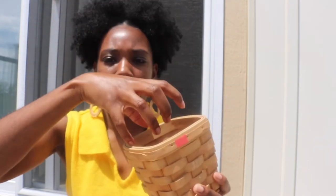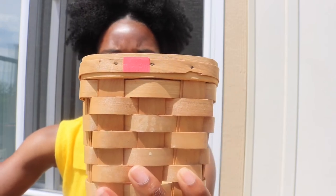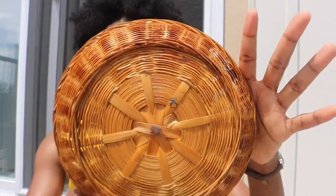This one doesn't have a handle at all. I already have one very similar to this inside of my linen closet, but I was thinking about taking that one out and using both of them for makeup brushes and stuff like that because I want my entire home to have this wicker basket vibe throughout. Both of these were 49 cents each. The next one is this basket here — this one was 90 cents. I thought it would be cute for makeup sponges, but I wish it was a little bit smaller.